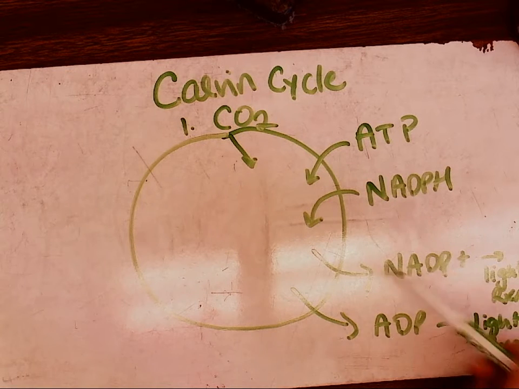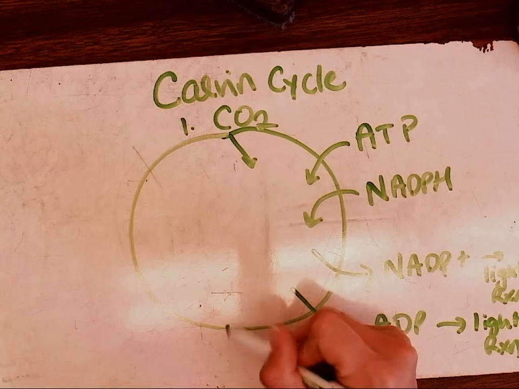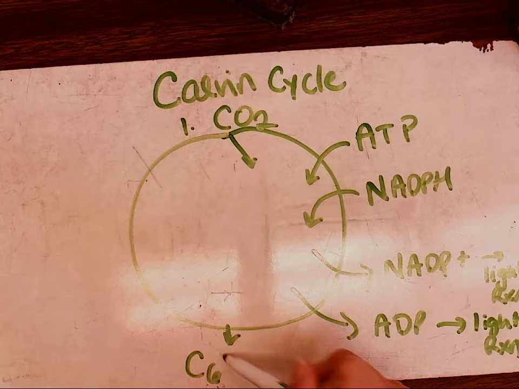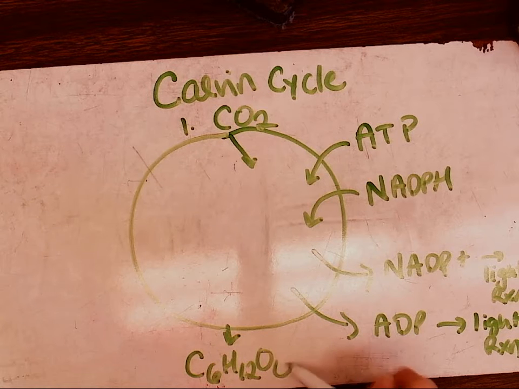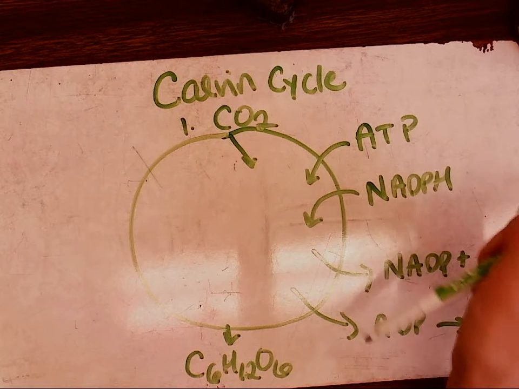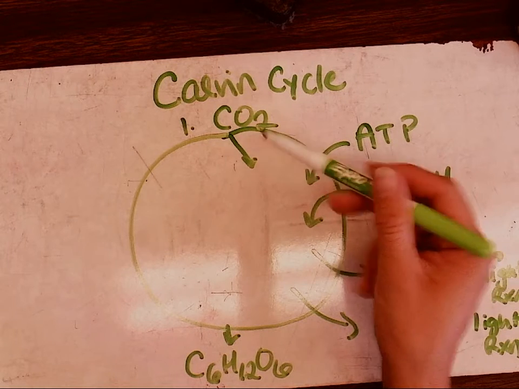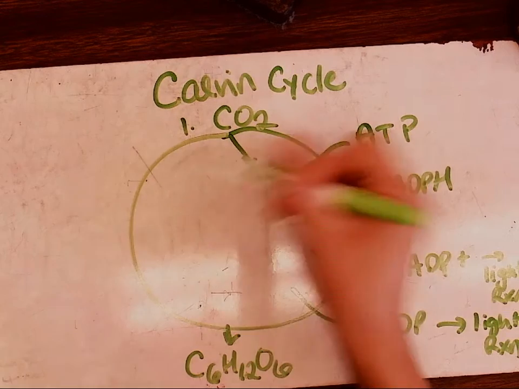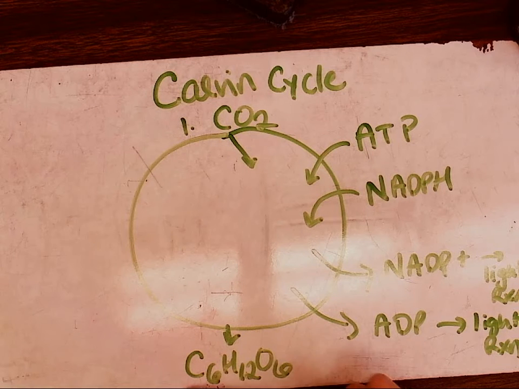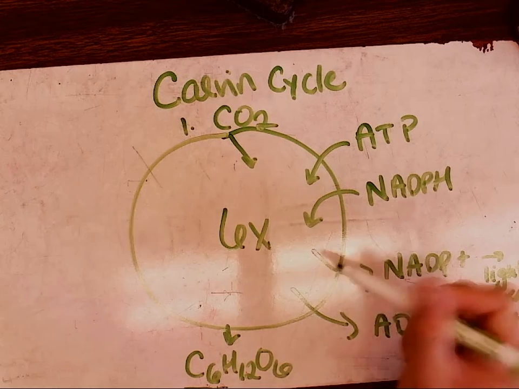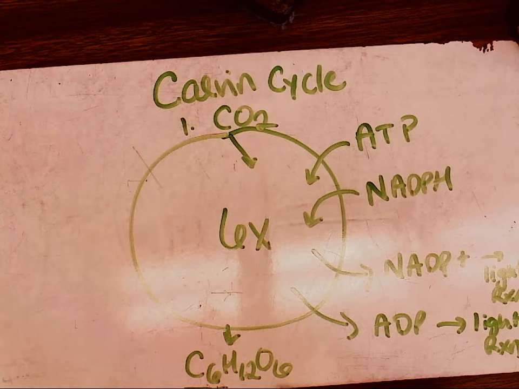Once we have energy and electrons in carbon dioxide, we finally see sugar is going to be made. And our formula for sugar is C6H12O6. Now, if we're looking at this cycle here, when we are starting out with carbon dioxide, we're only getting one carbon every time we go around this cycle. And we know that we need 6 carbon to make our sugar. So we have to see this cycle taking place 6 times in order to make a sugar here.